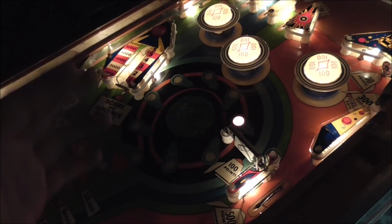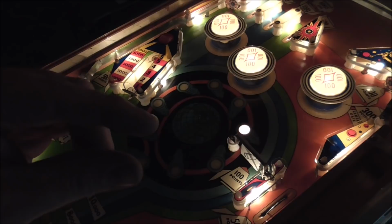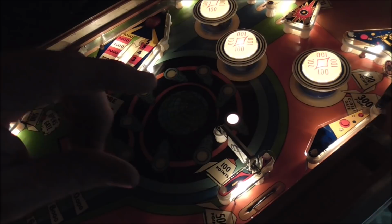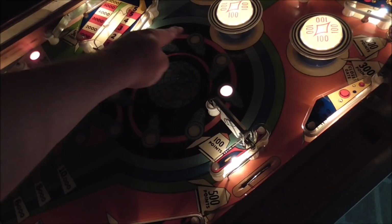And I think the problem is that the little contact on the little wiper blade has worn down so much that it just doesn't stay off the board quite as much as it would have when it was new. And so you can't really get it where it's perfect. So I've got it where it's consistently lighting these two at the same time. So that's pretty good.